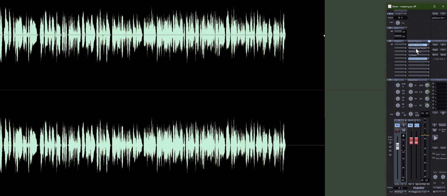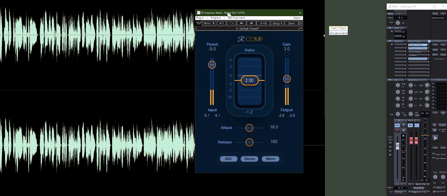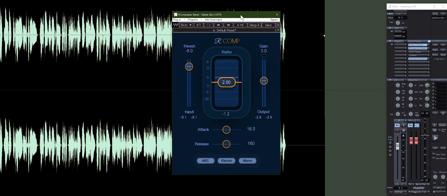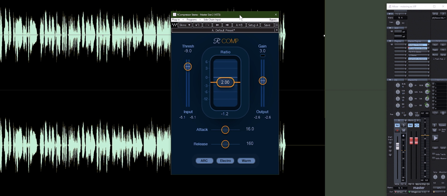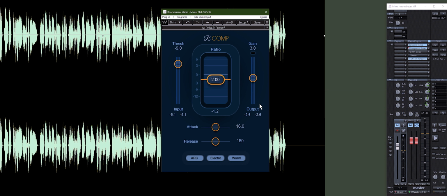Then I added another really light compression because I wanted to boost the gain up. Before we exported, we said we were trying to hit -6 decibels. Now that I'm mastering, my goal is to reach -2 decibels. That's my absolute max, because it leaves me with 2 decibels of headroom so that there's never any distortion. So that's what I always aim for as a final product. So you can see this is barely doing anything.